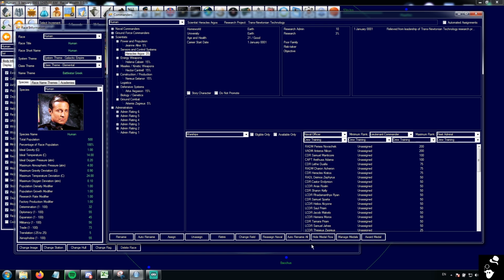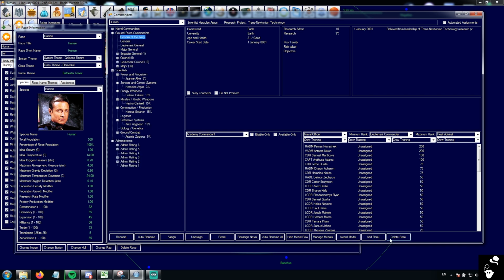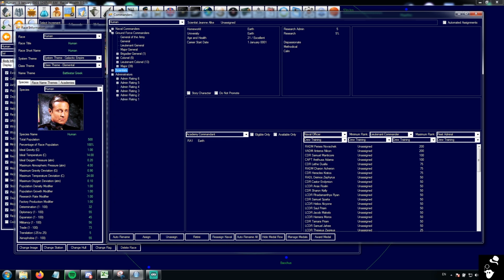One thing you'll notice is that there are also a couple of buttons missing. Notably, add and delete rank do not exist for scientists because they are not ranks, they are categories. The other thing that's missing is automatic reassignment because they are completely unaffected by it as well. Although reassign naval is apparently still here because that just reruns automated assignments. Realistically, this button shouldn't really exist, but whatever. So these are your scientists here.